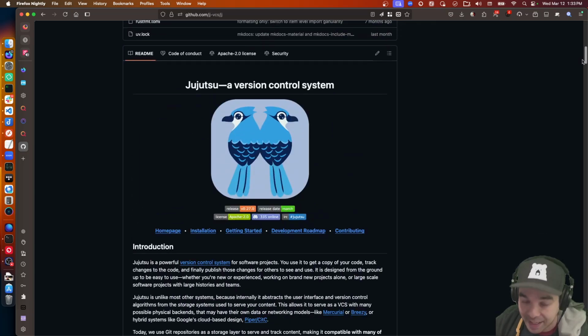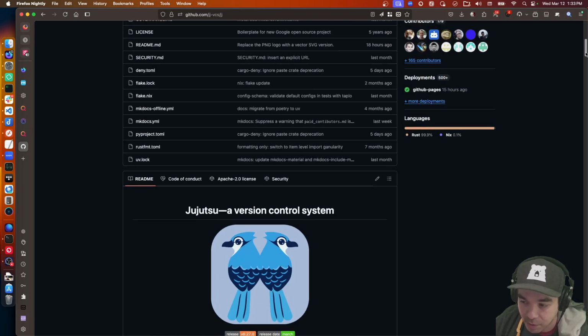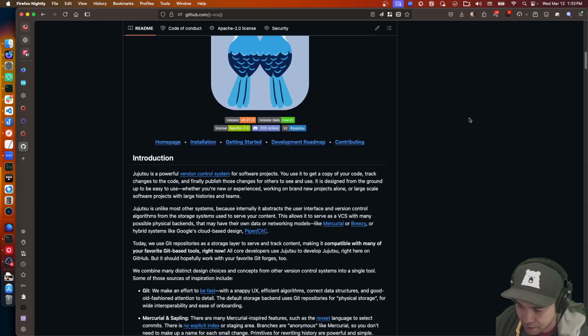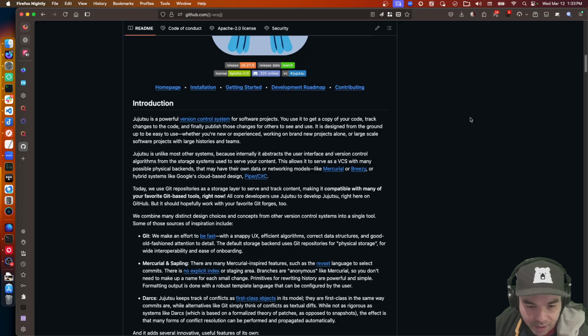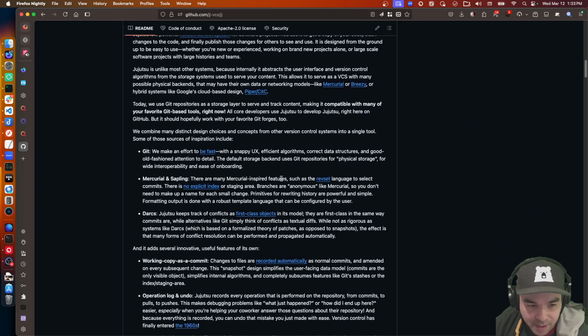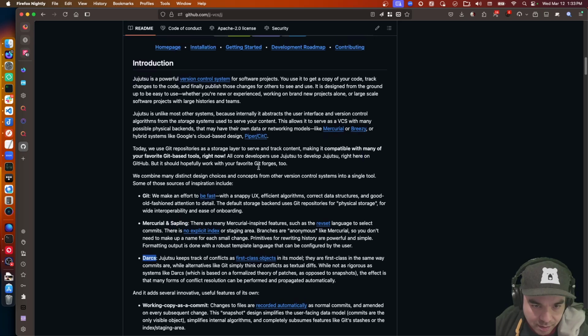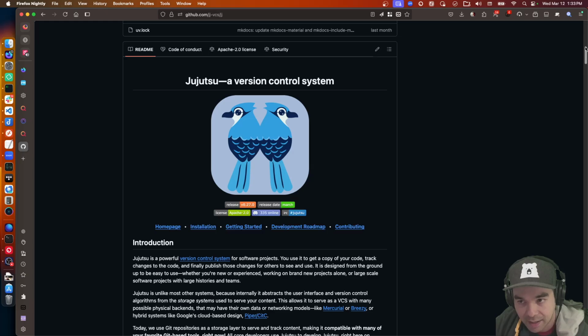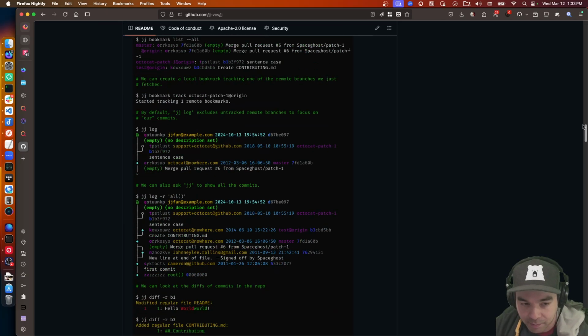It takes a lot of the good lessons from Mercurial, but it also brings in some things from, I think there's a version control tool called Pijul that it takes some lessons from as well. Yeah. And Sapling is another one, and something called Darcs. It blends a lot of good ideas from different version control tools, and so I'm building myself up to potentially using this.